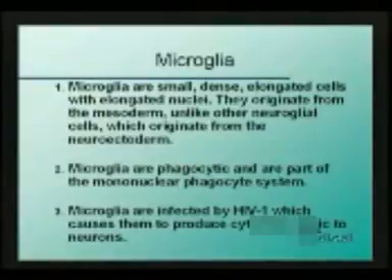Microglia are basically the phagocytes of the central nervous system. They're very different in a sense that they're not derived from neuroectoderm, which gives rise to all other glial cells and neurons in the central nervous system. These are cells that are derived from mesoderm that migrate into the central nervous system. They basically are phagocytic cells, part of the mononuclear phagocyte system. These are the cell types that are affected by HIV type 1, and HIV does not actually kill nerve cells themselves, but it infects the microglia and causes them to produce cytokines that are toxic to neurons.